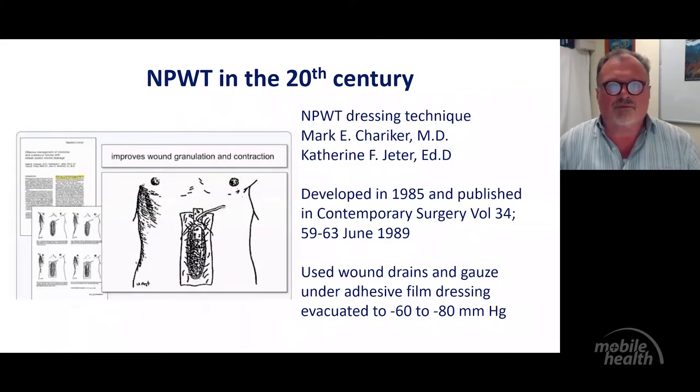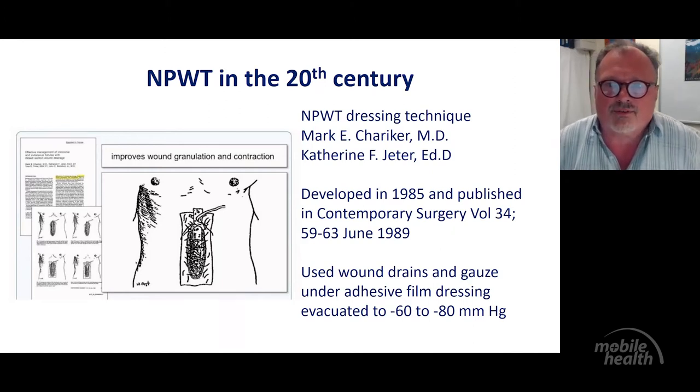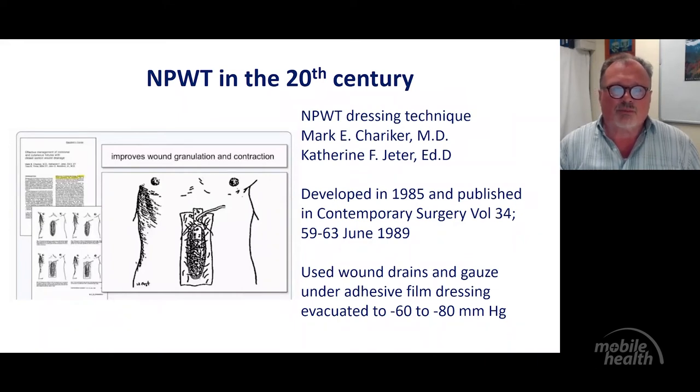So a little bit of history of negative pressure. Going back about 30, 40 years, Jerica and Catherine Cheetah developed a topical negative pressure system, which used a drain, a gauze and an adhesive film to evacuate serous fluid from the wounds. That system was used and described in 1989. It was the first paper which described negative pressure in wound care in a clinical fashion. Negative pressure has been used for hundreds of years for other purposes, for example cupping, when you go to the physio and they put cups on you to create negative pressure and also some hyperemia in the area of application. But this paper was really groundbreaking in 1989. So we go about 30 years back.